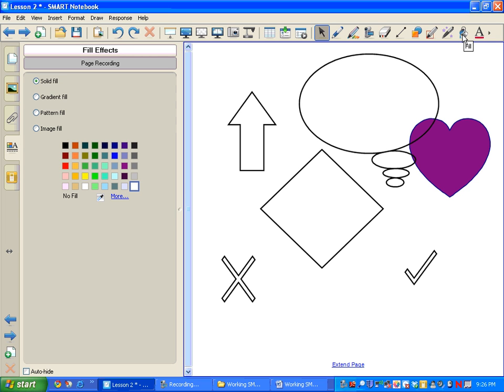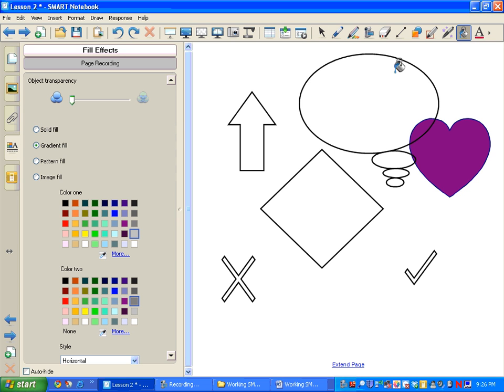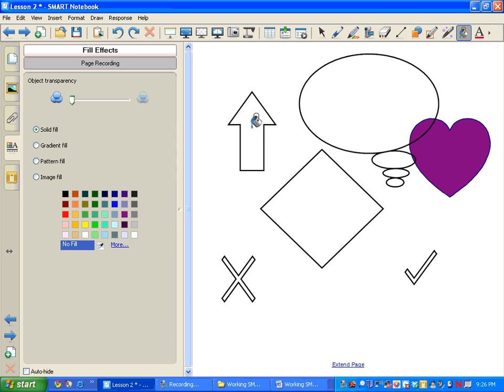Because the fill is really nice to go with your shapes, I'm going to show you this one real quick, the paint bucket. If I wanted to paint this arrow a certain color, let's say I wanted it to be the same color as this right here, this orange.